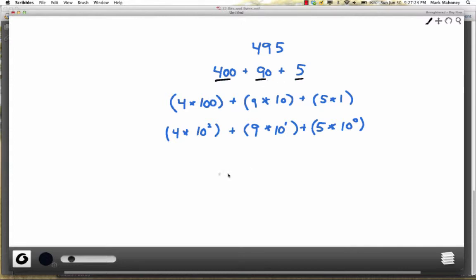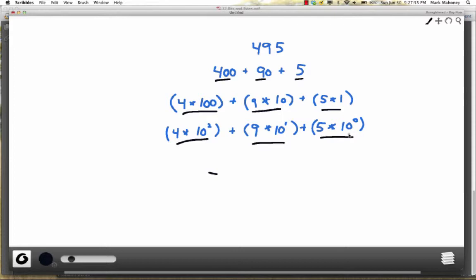We can extend this even further. We can say, well, this is really 4 times 100 plus 9 times 10 plus 5 times 1. And you might have noticed that we have a single decimal digit here, multiplied by a power of 10. So we could break this down even further and say this is really 4 times 10 squared plus 9 times 10 to the first power plus 5 times 10 to the 0th power.